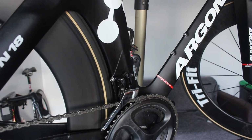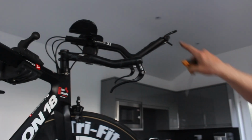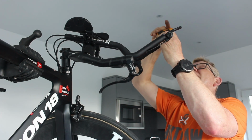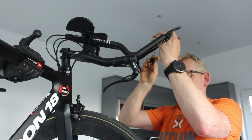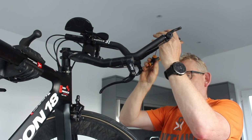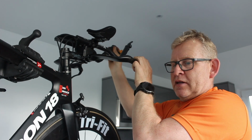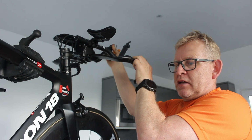So I think you saw me when I put these together, there's a tensioner there, and the tensioner on this one isn't tight enough. When I let go it's falling back down. That's working now.